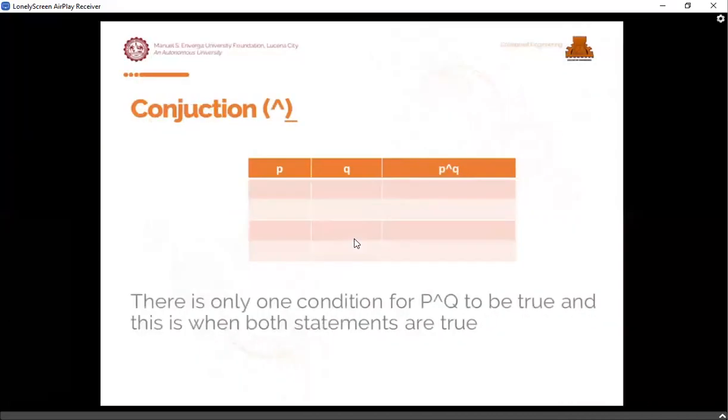Next, we have conjunction. So, pag conjunction naman, since conjunction tayo, kailangan two statement yung pinag-usapan natin. So, kung two statements siya, two propositions, so meaning, ilang combinations yung pwede nating magawa. So, sa pag-identify kung ilang combinations yung pwedeng magawa, ang formula natin is, kung halimbawa kung ilan yung number of rows, no? Ang formula ang gagamitin natin is 2 raise kung ilan yung statement. So, number of statements.